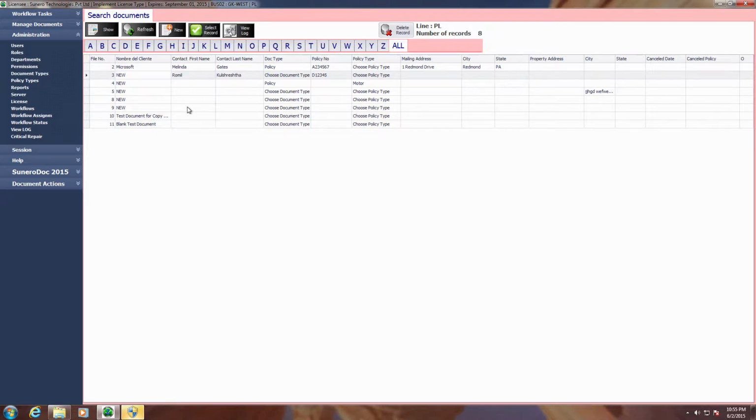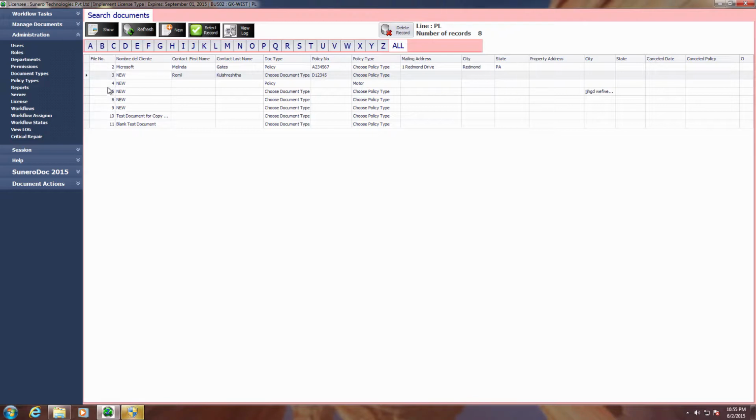Now, there could be 2 situations. One is a renewal situation where an older policy is still in existence in SuneroDoc. The second situation is creating a record for a totally new client or a new policy.